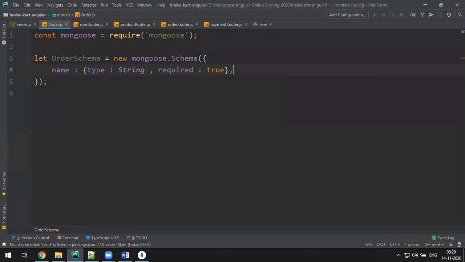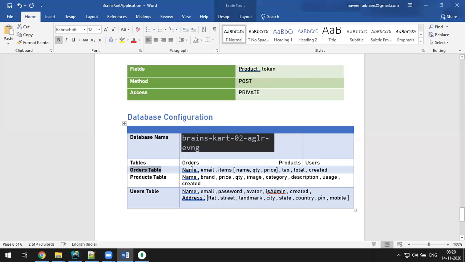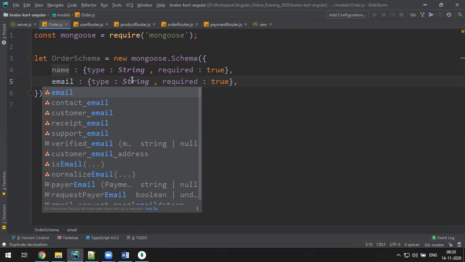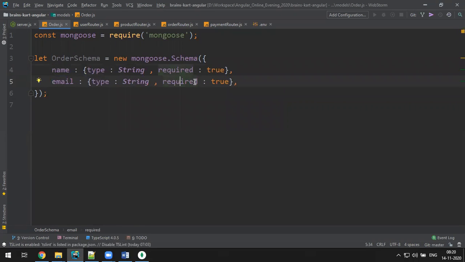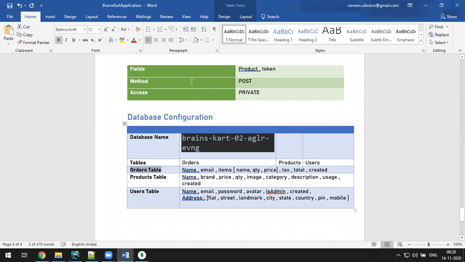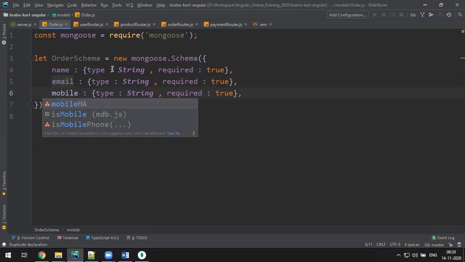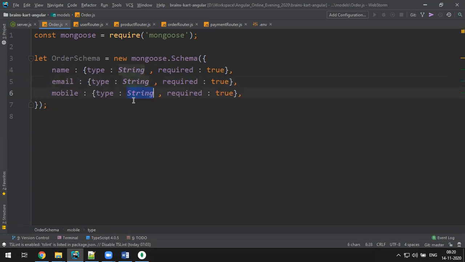One more: email. Who is the person? I mean, what is the person's email? Only name and email are there. Don't we have a mobile number? Yes, let's add mobile number as well. The mobile number of a person, can you take it as number or string?